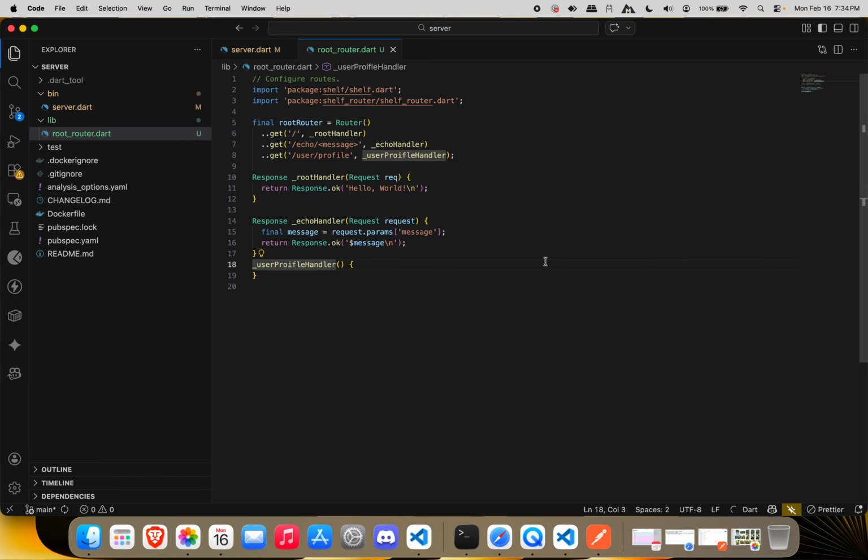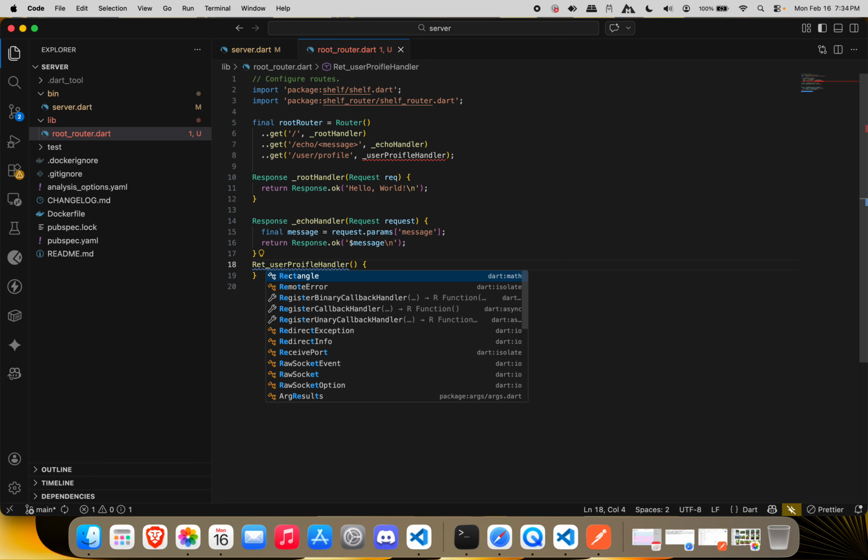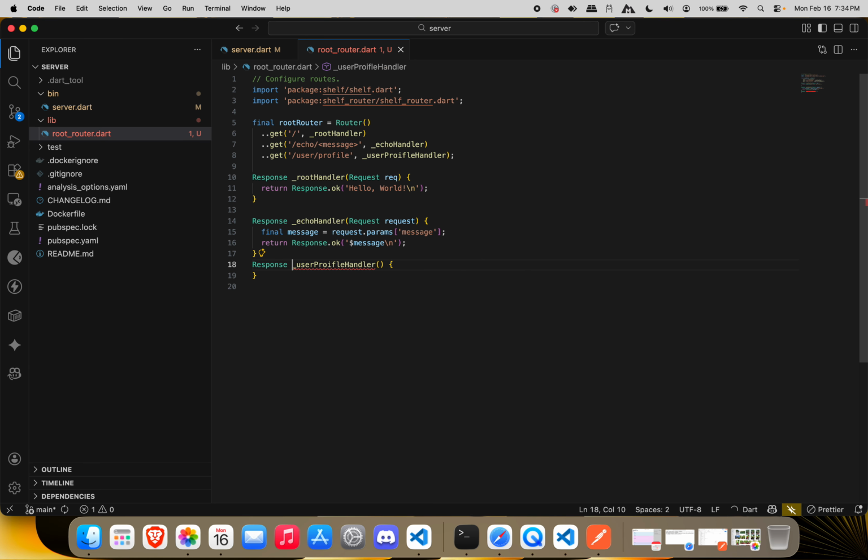Again, the return type would be the response, and it would give us a request, and then the response: user profile route navigation reached.